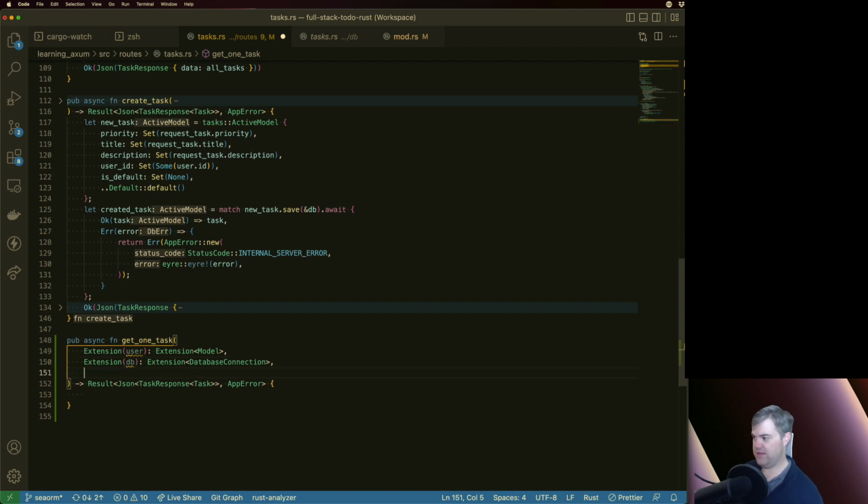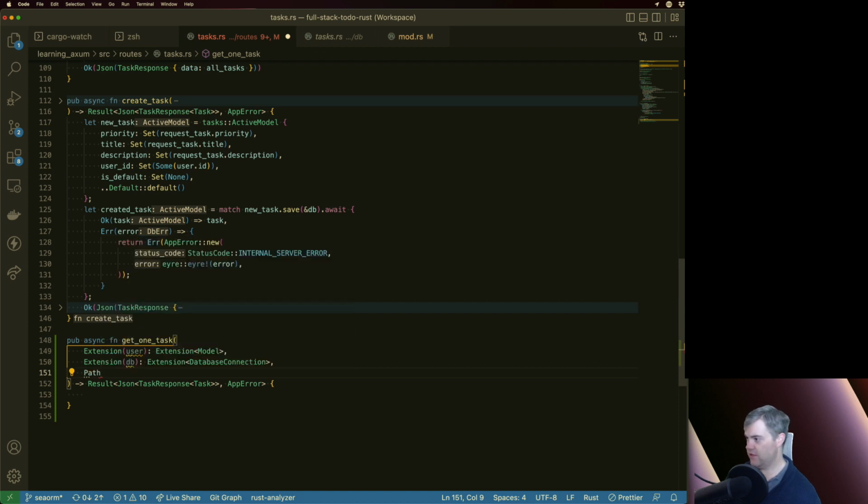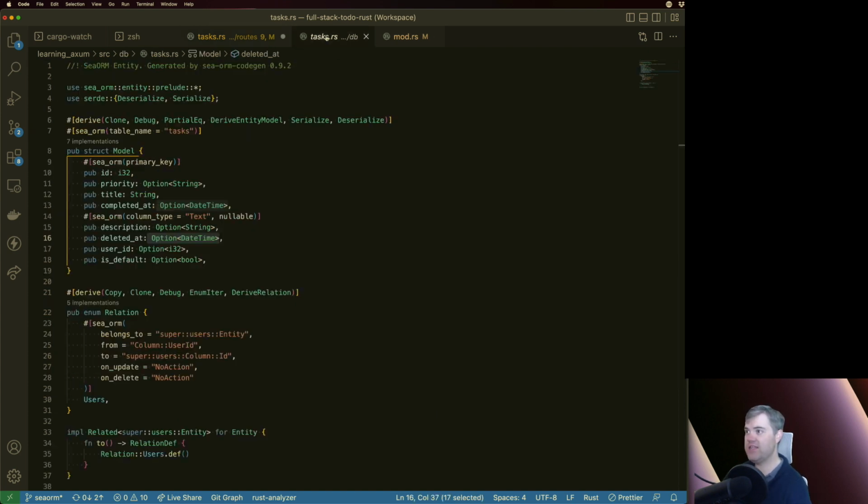So you're going to be Path. So extract Path. This will be the task ID is Path. These are IDs, so I think they're i32s. We'll find out really quickly. Actually, I think in task, yeah, ID is i32.